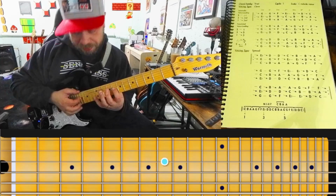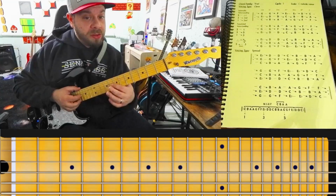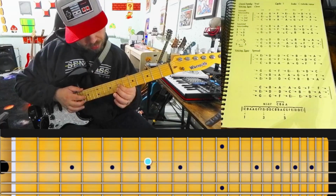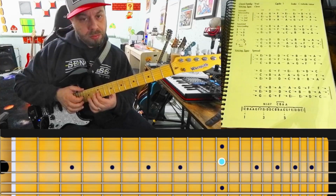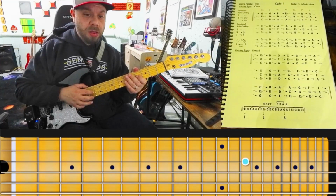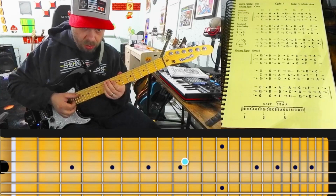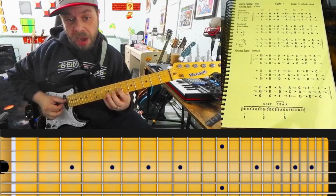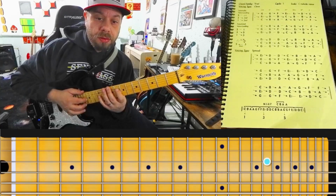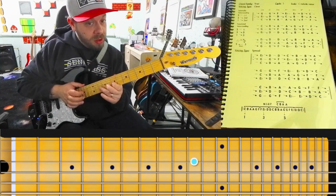So we have C minor, then C moves down to B, E flat down to D. Then from there, to get to D minor, B needs to move down to A, right? And G needs to move down to F. D on the bottom is going to stay the same. So we were here. This goes here. That goes there. Then we have a nice D minor triad.